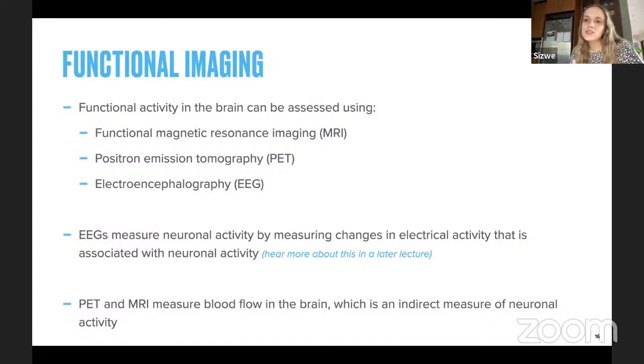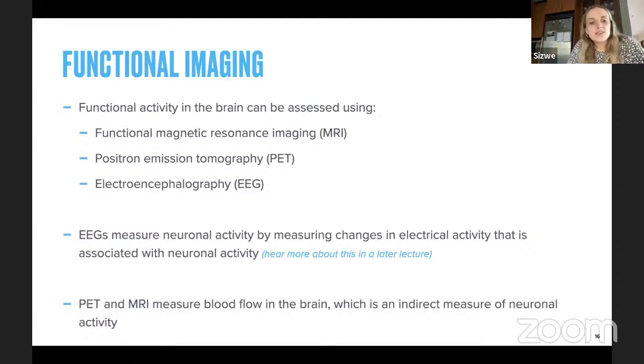Is there a link between structural imaging and histology? Yes, because basically they are doing the same thing. They're both looking at structure. Histology is just the physical cutting up, whereas structural is just imaging, so literally just taking photos rather than doing a physical slicing up of the brain tissue.